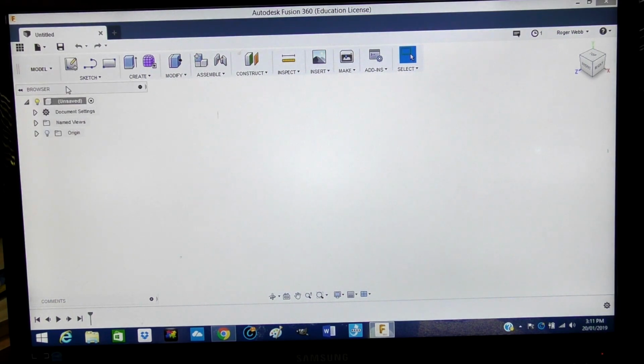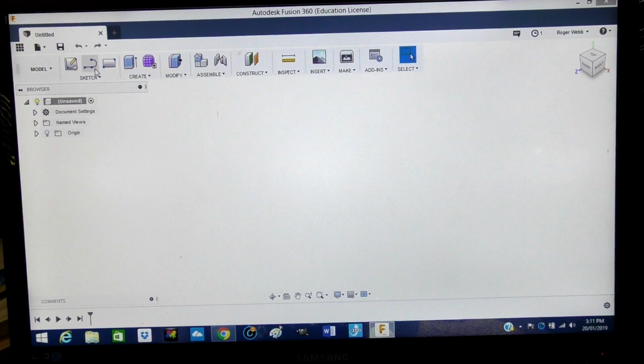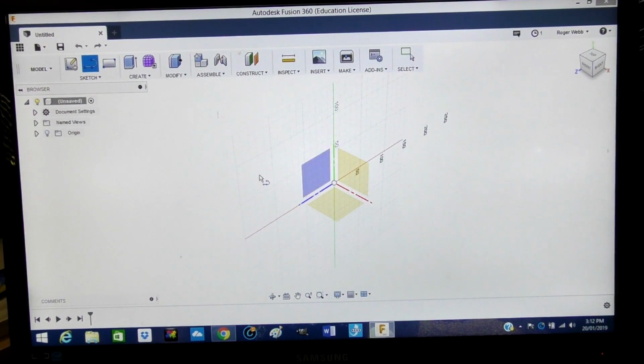We're going to start here, and we're going to start with a sketch. Everything starts with a sketch, so this is really your pencil. So I'll choose that, and then the grid will pop up, and you can choose a plane in which to actually draw on. At this stage it doesn't really matter.